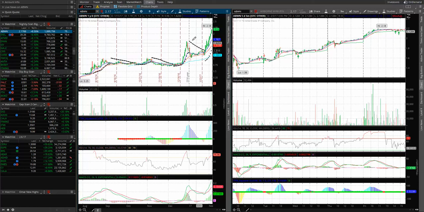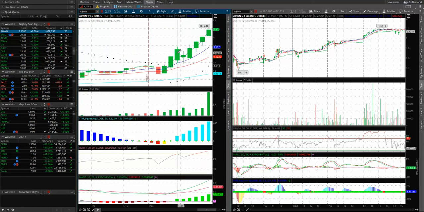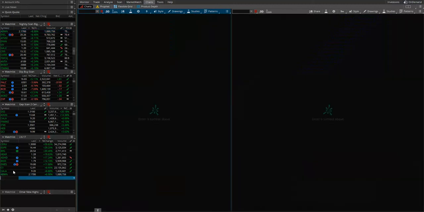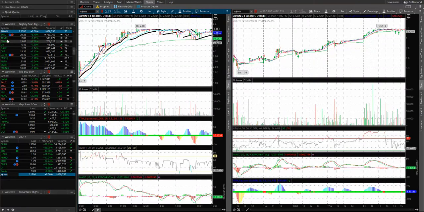Wow, look at this. This has had 1, 2, 3, 4, 5, 6, 7, 8 green days. This is a pump. I'm absolutely going to put this on my watch list, and if I can find shares to short, I'm going to short this bad boy, because this is a stock that absolutely is going to give back its gains. It's not going to run like this forever. But let's go back 1 day, 1 minute. All right, and let's keep going.